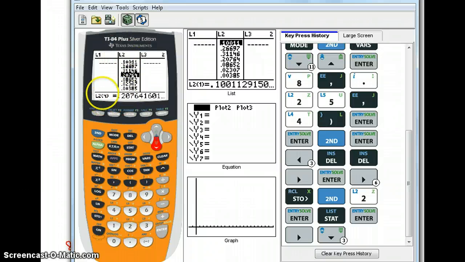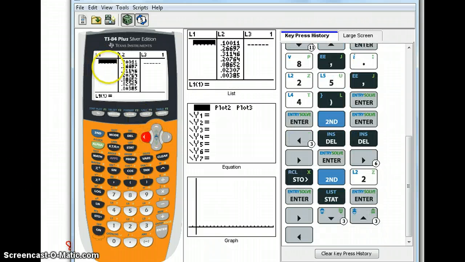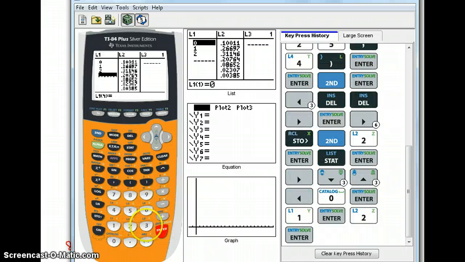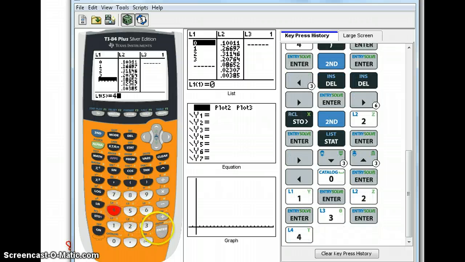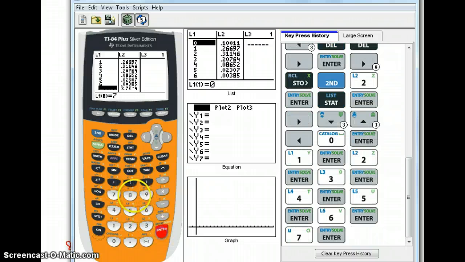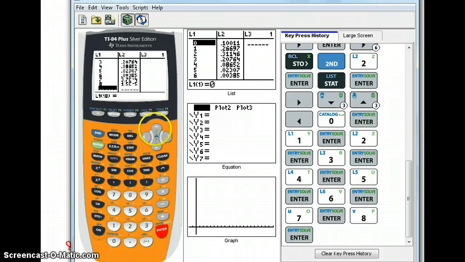What's a little confusing about this is, remember, the top number was for when there are 0 successes, which is why I like to reserve L1 to be empty. I like to type in these here, because if you don't, you can get a little bit confused about which one you're on. Also, if you ever want to graph it, you want this to be your X value, and you want the other one to be your Y value. Now, I should stop at 8. That's where it should go blank, because 8 successes is the most you can have. Probability of 8 successes is really low.